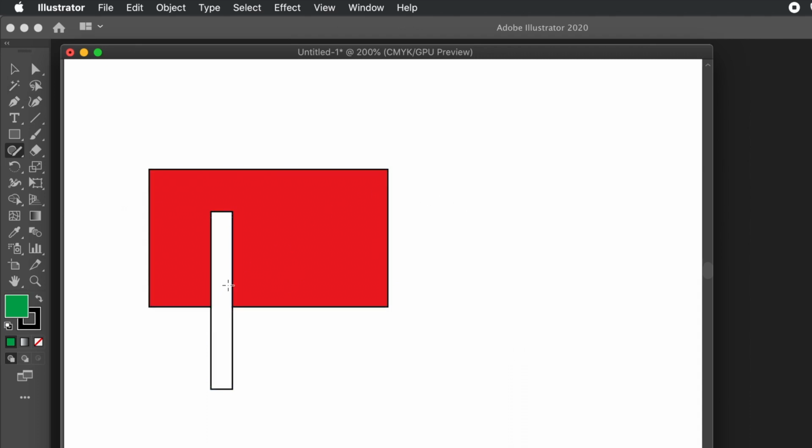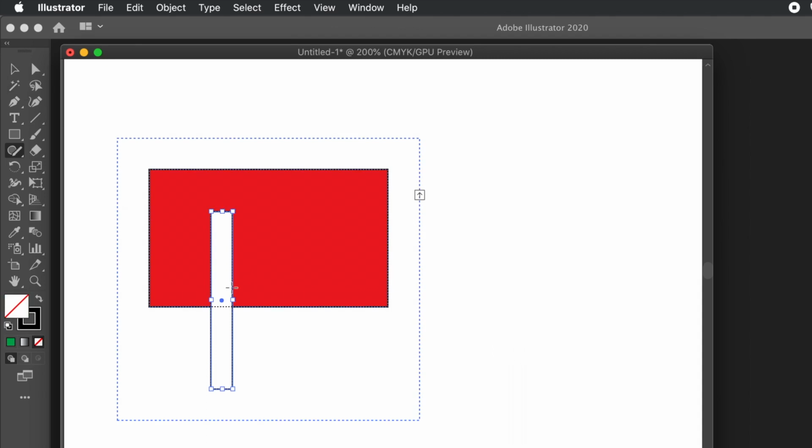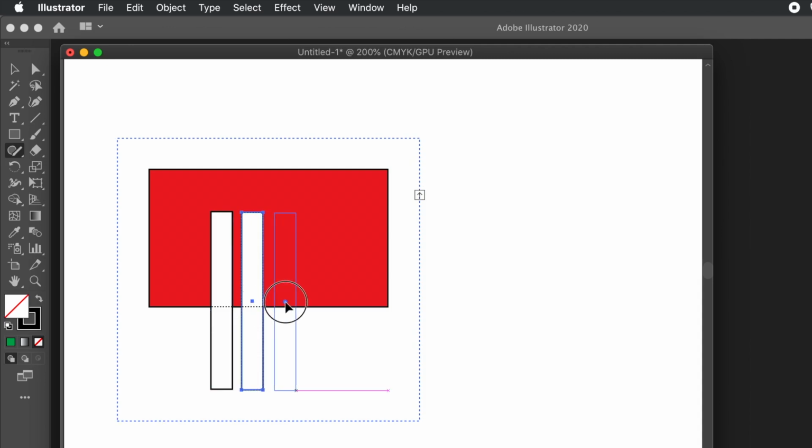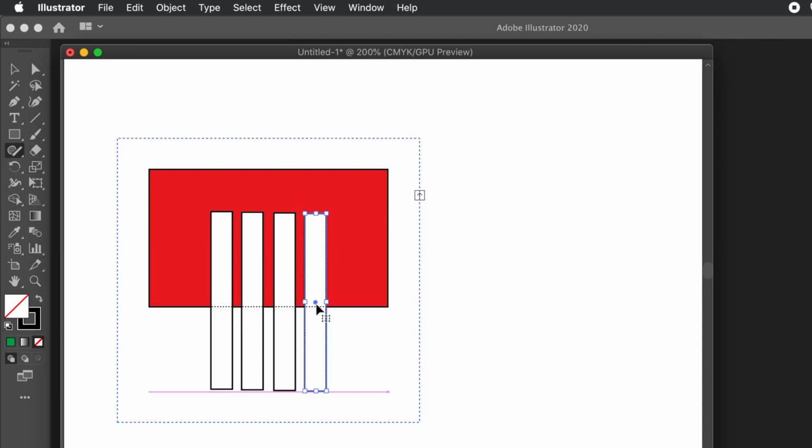You can click on the small rectangle and edit that. Maybe resize it, move it around, or click the little dot in the center point, and then hold down the Alt or Option key and drag to duplicate the design. And that will also be part of the Shaper group. You can use that approach to create much more complex designs.